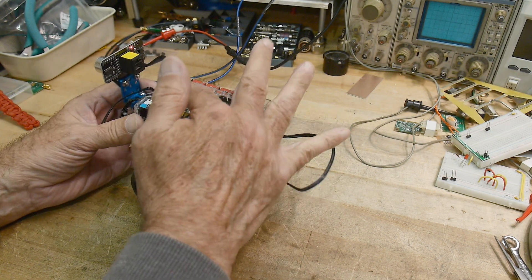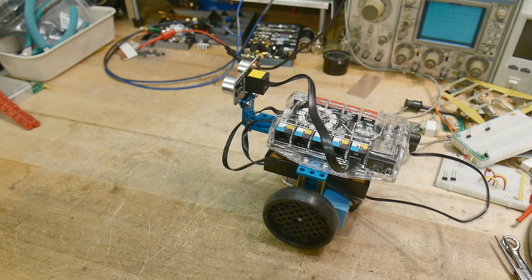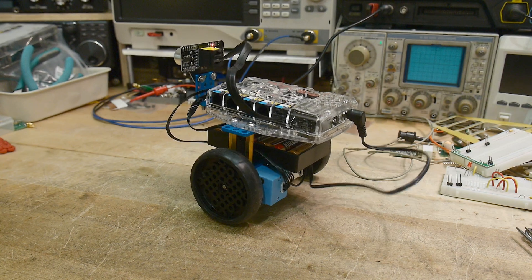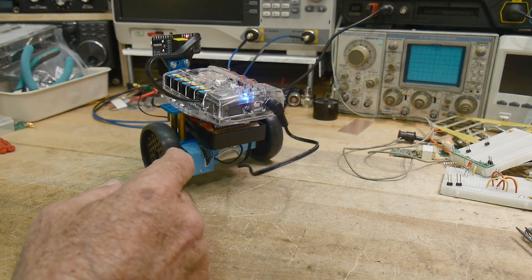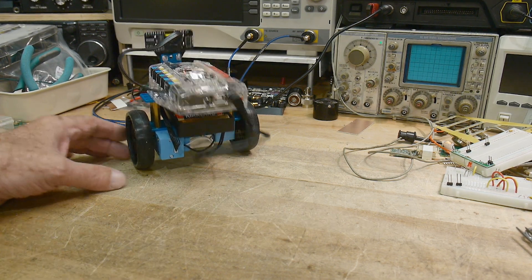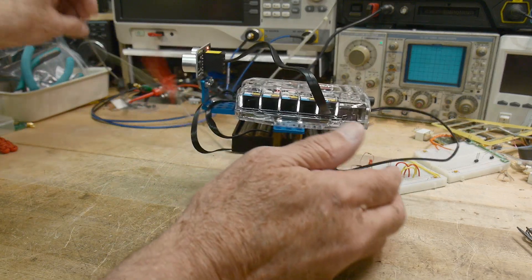I was able to get the robot to work. It's a self-balancing robot - I've always liked self-balancing robots, I always thought they were kind of cool. I flashed new firmware into it; the support team at the company gave me instructions to flash new firmware into the device, and it seems to work. You have to make sure it's not going to crash into anything.